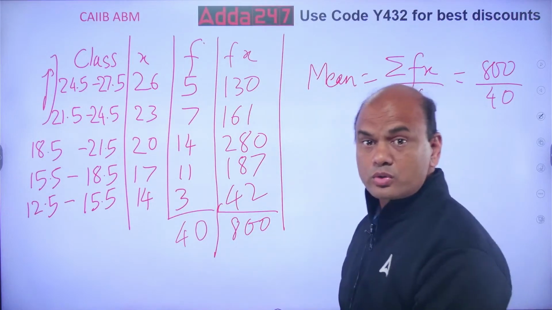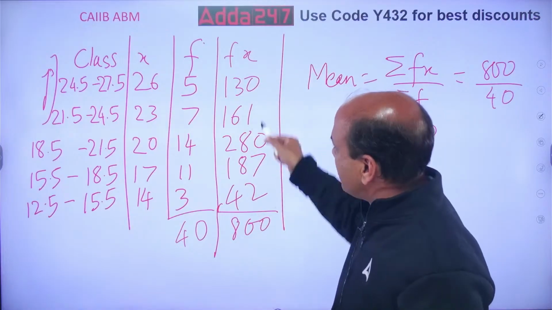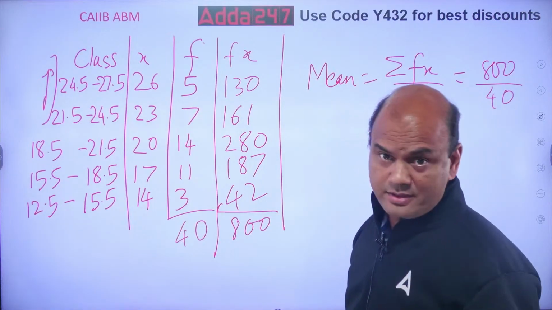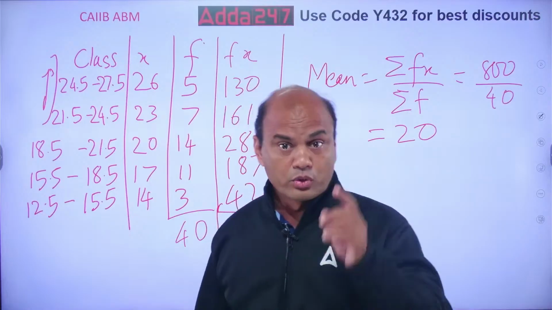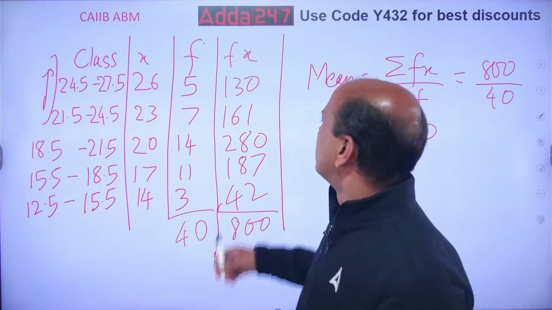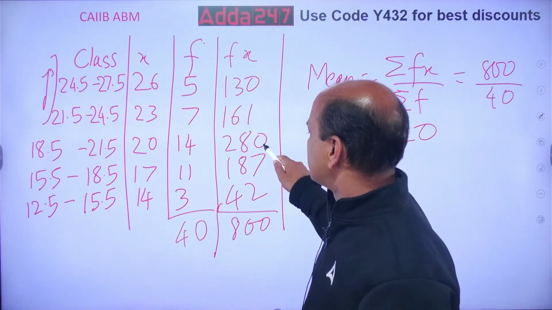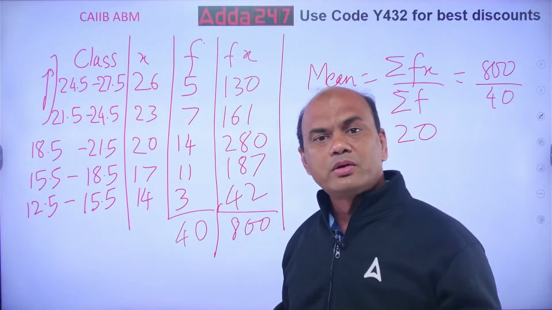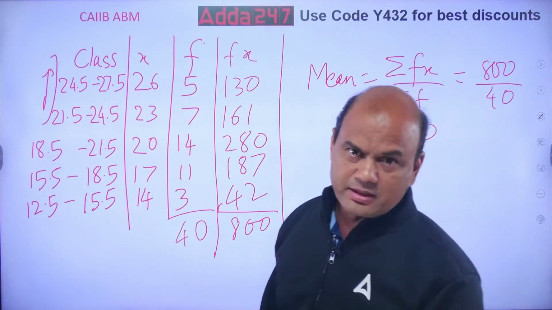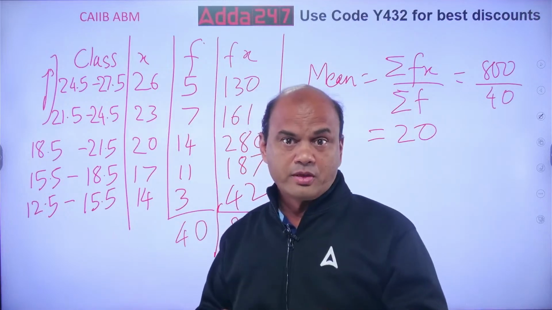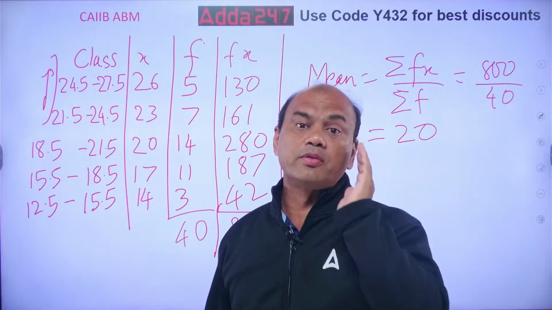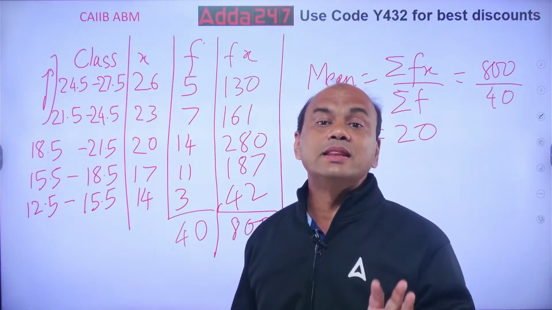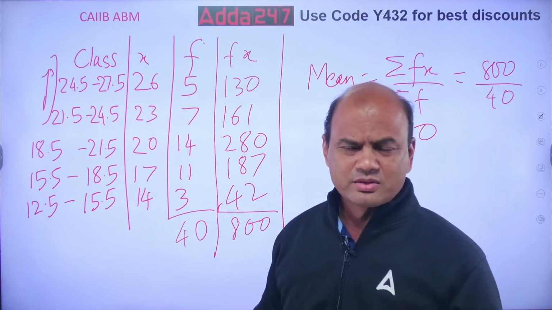Now do the total, summation fx. Add all these. Do it using the calci. Don't apply your own brain. Sir, I am very fast. 0 plus 1, 1 plus 0, this 7, 8 plus 2, 10, then 1 carry. You won't be able to do this in the exam. In exam, you have 1000 things to do. So use a calci. Wherever you can give relaxation to your brain, give relaxation. Don't utilize your brain on unnecessary things. You have calci, so use it.